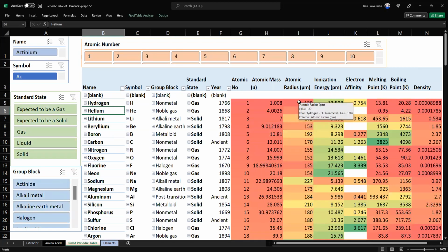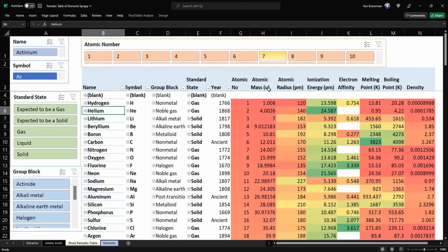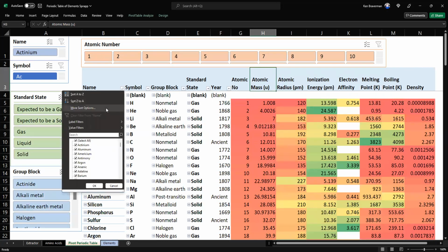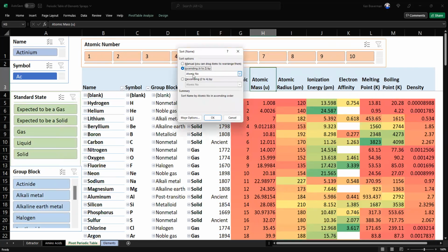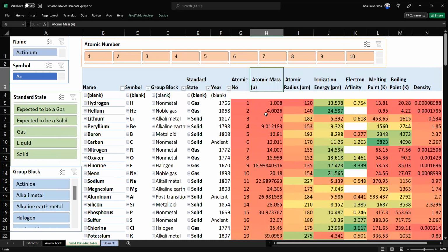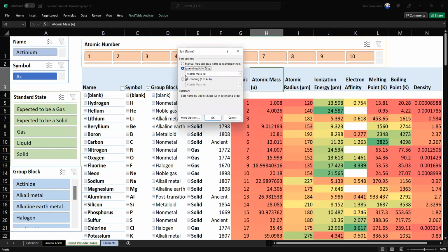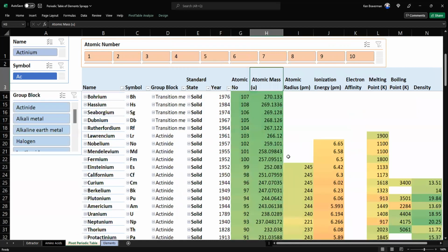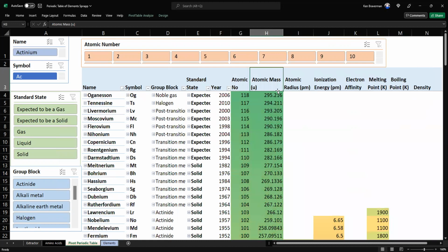What else do you want to search for or sort by? How about atomic mass, right? What is the smallest atomic mass? I would suspect that that is related to atomic number, right? Well, let's make sure of that by doing more sort options under the name and ascending by atomic mass. The lightest element on here is still hydrogen. So it does go sort of in order. Now, the other way around, I don't know, not so much though, maybe. Let's try out descending by atomic mass. Yeah, pretty much. Okay, so that one follows atomic number a lot.